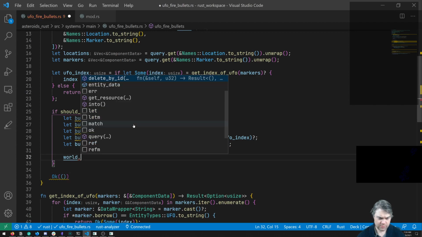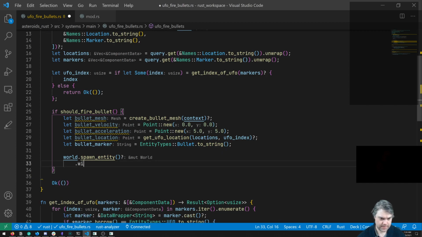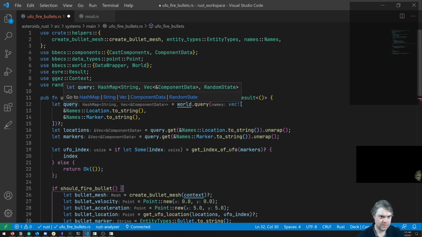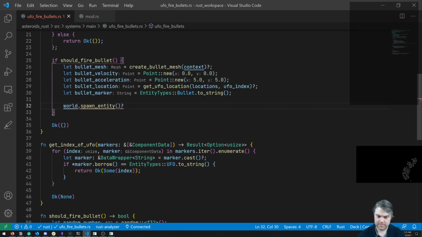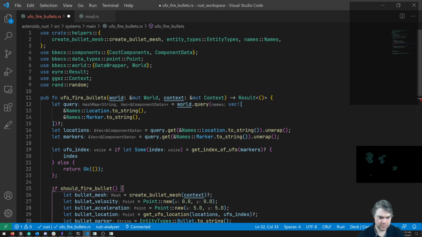So we should now be able to do a world dot spawn entity. Really? Okay, spawn entity. Can I do anything? No with component? You're mutable.